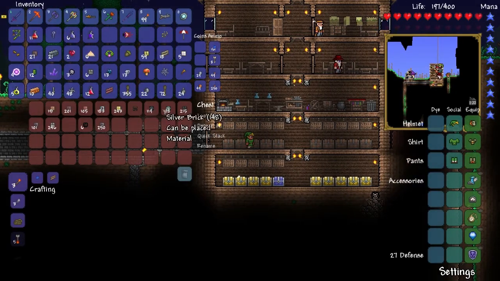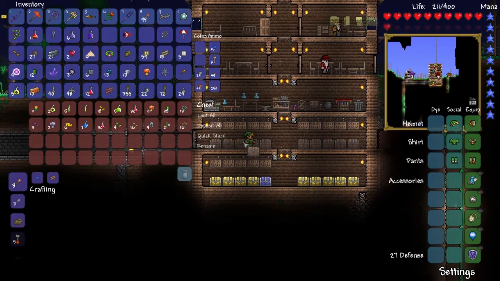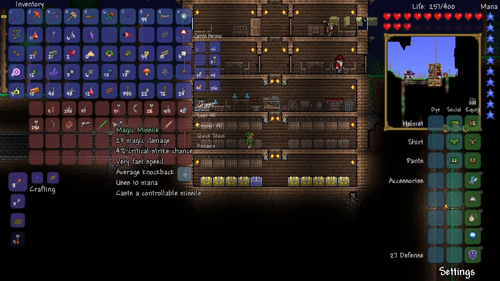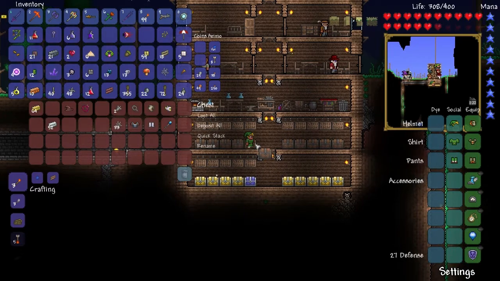Just tiles, bricks. What is that? Oh, silver. Some stuff. Potions. Yeah, it's quite junky. Ooh, water bolt. Sweet, sweet. And a magic missile. Ooh, boom. Okay. Oh, and I've got a phase blade. And a handgun. Wait, what? Were those bullets bending? Oh, wait, no, it's just meteor shot. I thought the bolts were bending.